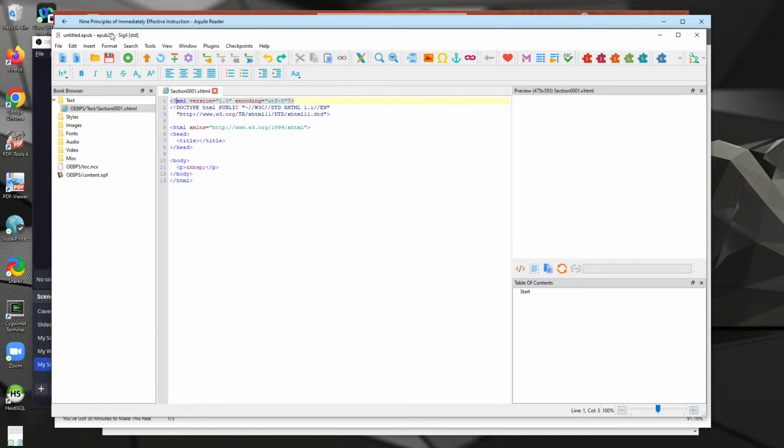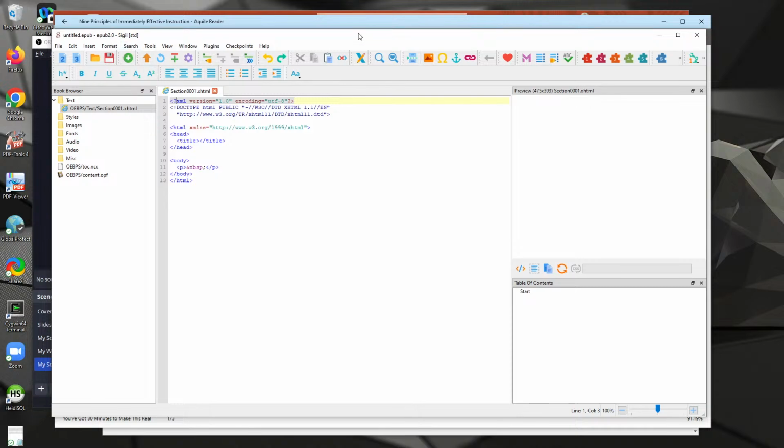So, I think for the next rehearsal, I'm going to be prepared and know the difference between the thing I had in the last rehearsal, XHTML versus HTML, but also now ePub 3 versus ePub 2.